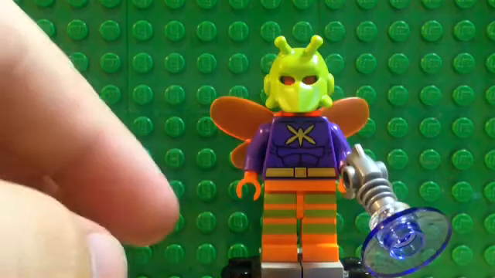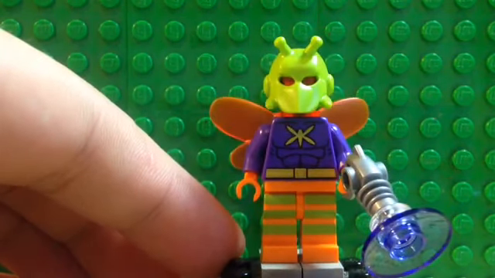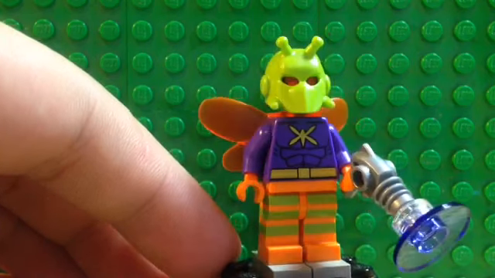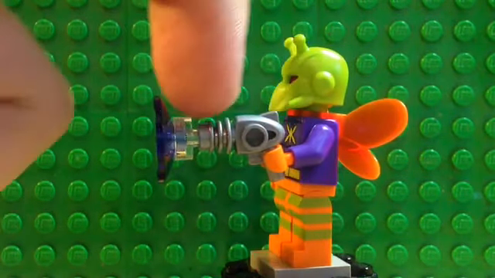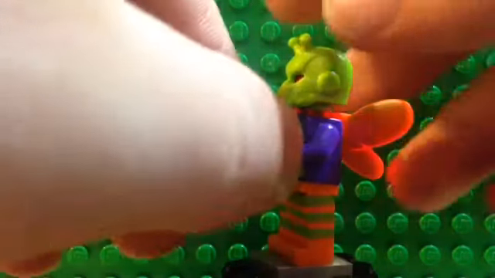And my third favorite is Killer Moth. This figure is freaking incredible. I like it a lot. Not as much as the last two, but I still do like this figure a ton. So you can see his weapon here, which is just a ray gun. I call it a ray gun, with that piece that I haven't seen before, with just a little disc on the front. I'll go ahead and remove that.